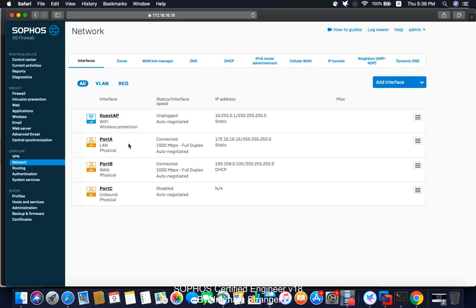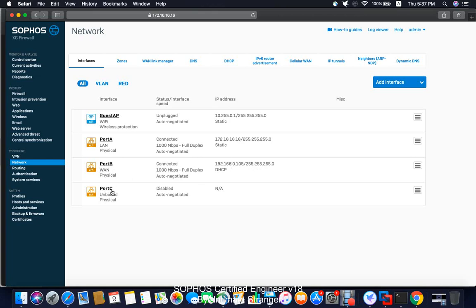So here I can see it's connected, and this is my LAN IP and this is my WAN IP, which is provided by the home router, that is IP address 192.168.0.105 with 24-bit subnetting. It's a private IP address, so even though I'm saying it's a WAN IP, don't be confused by that. It's just because it's provided by my router for home use.